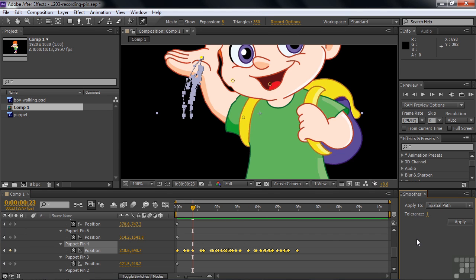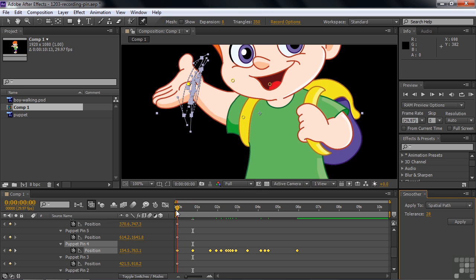Now I want to change the tolerance. Tolerance of 1 means you're going to have lots of keyframes. If I click Apply, you have more keyframes now. Not really what I need here. Control or Command Z to undo that. I'm going to take the tolerance to something greater than 10. If I take it to 10, it'll be basically the same there. So I'll go to, let's say, 20, something like that, or 30, and it'll have fewer keyframes now. So the motion might not be quite as smooth now, but it's easier to manage if we want to change this later. But yeah, I think it's going to work out fine under the circumstances. Just a little hand waving there.